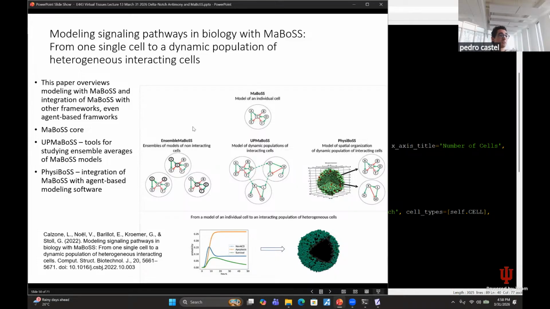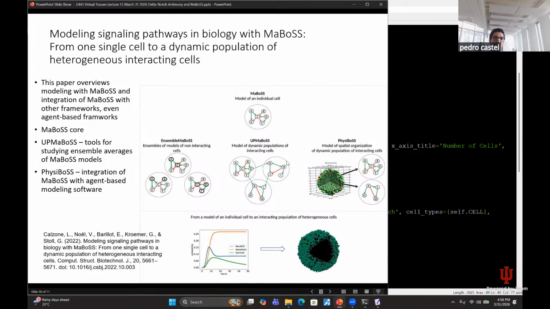You can do an ensemble MaBoSS, so instead of running the network only once and seeing what the outcome is, you can run it multiple times with multiple initial conditions and study the average behavior of your network and the standard deviation of your network outcomes. So this is ensemble MaBoSS. These are packages you can access and use.